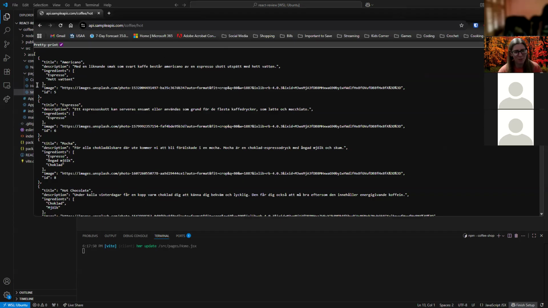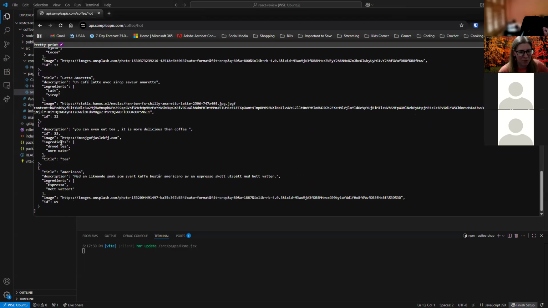So if you hit one of your backend endpoints from your Django REST framework, you should be getting a JSON output, right? So we're kind of imagining that instead of hitting a third-party library, this is something we've put in our database and we are serving up to the front end. So we can see if I hit this endpoint, these hot coffees, we're going to get titles, descriptions, ingredients, images, and an ID number with it. And we can see there's multiple in here. There's quite a few.